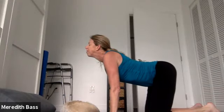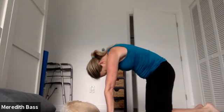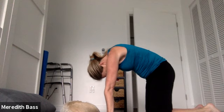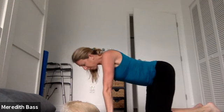And then inhale, lift your tail up, slide your shoulder blades down, lift your heart and chin. And then as you exhale, round your back, tuck your tailbone under you, draw your chin to your chest. And then try that 3 more times. So move with your breath. As your tail comes up, your shoulder blades slide down your back, your heart and chin lift.